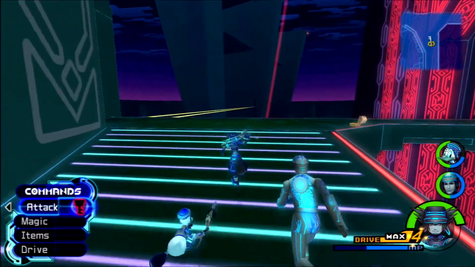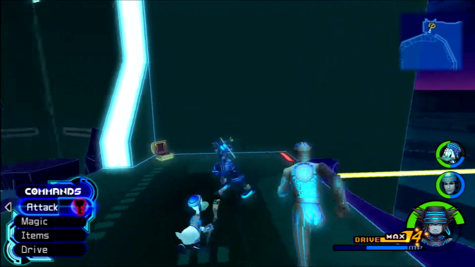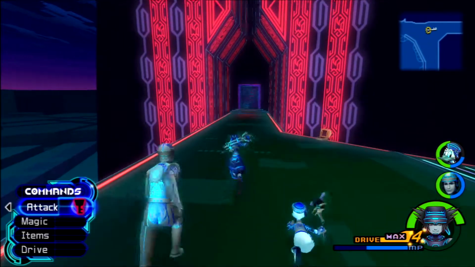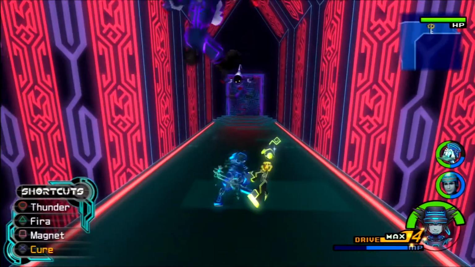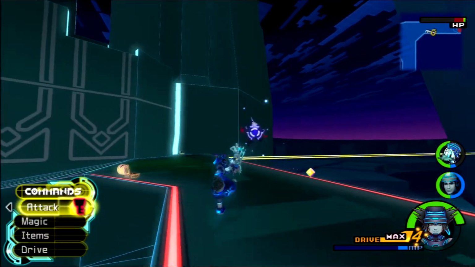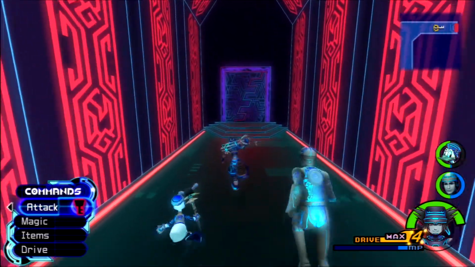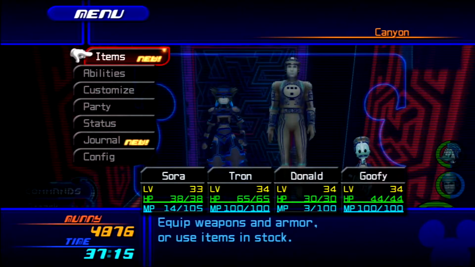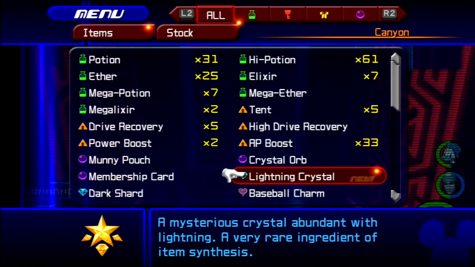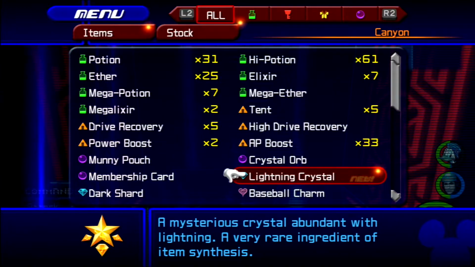Got a red light back there. What have we here? Hello, enemies. Got some soldiers this time. Goodbye, soldier. And we have a new item, a lightning crystal. A mysterious crystal, abundant with lightning. A very rare ingredient of item synthesis.